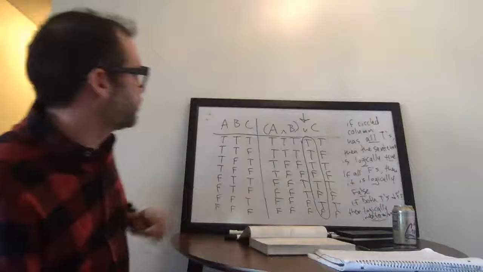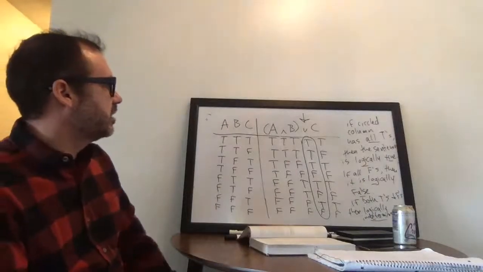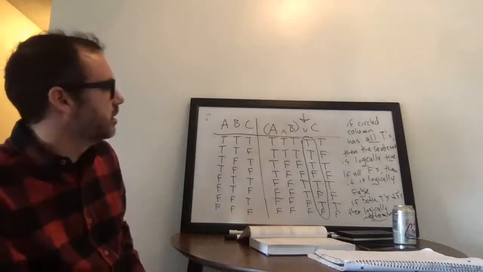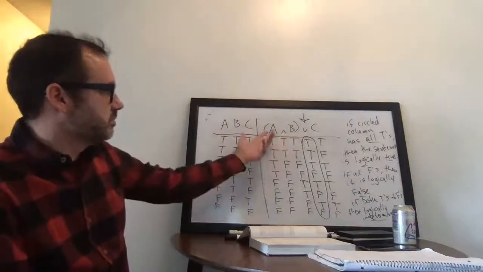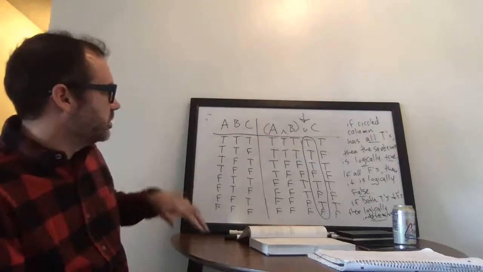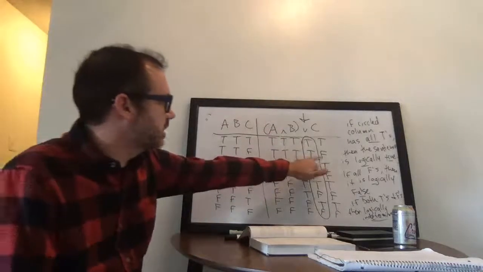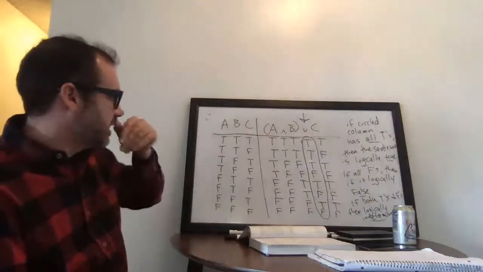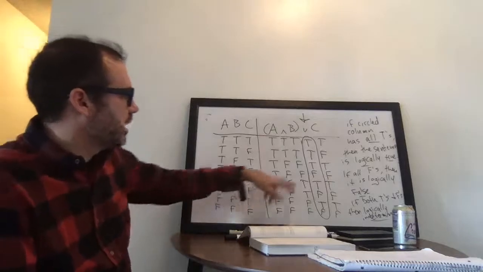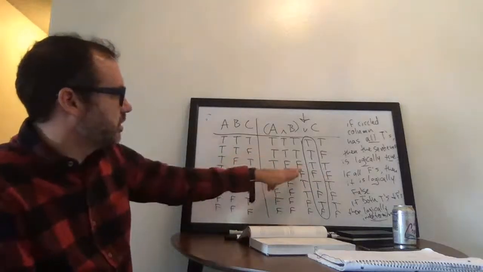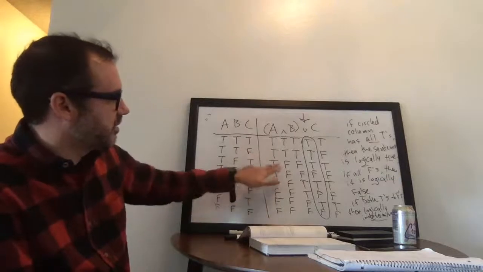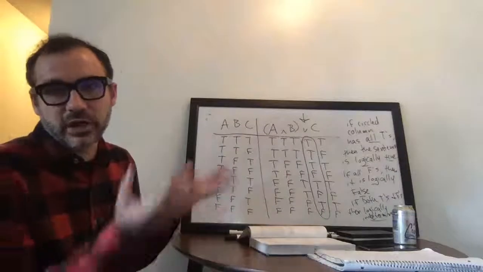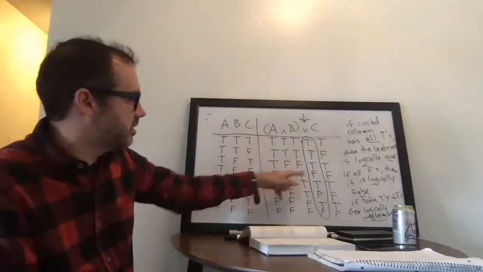So if I told you that I have either an apple and a banana or a carrot in my lunch bag, right? That would be true if I had all three things, okay? It would also be true if I just had the apple and the banana but not the carrot, because I said I either have both of these or one of those. Another case in which it's true is where I have the carrot but not the banana, and I do have the apple. So in that case, it's false that I have both of these things, but it is true that I have the other item, which I mentioned, that I would have either both or the one or the other. So that makes it a true disjunction.